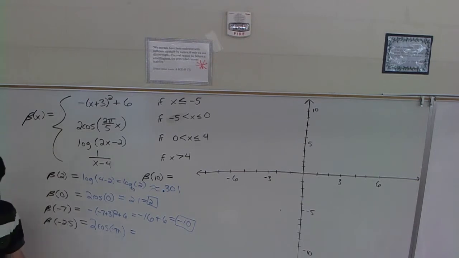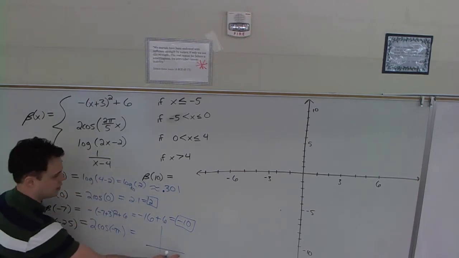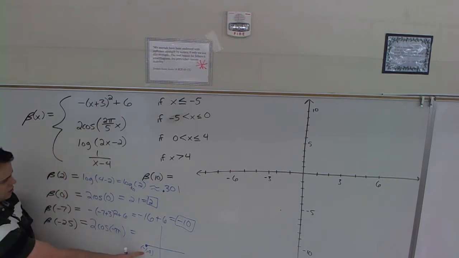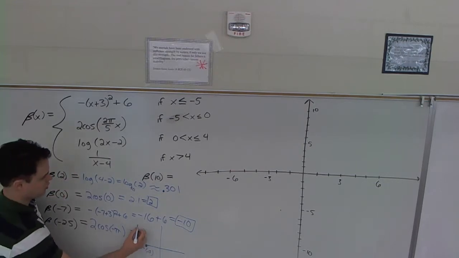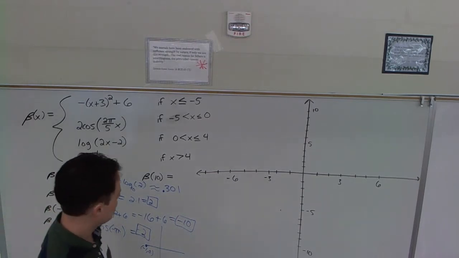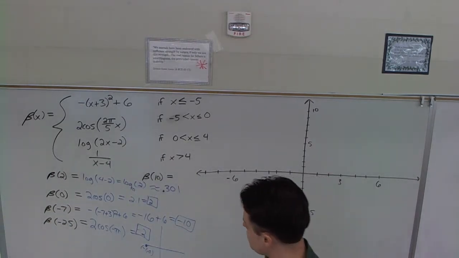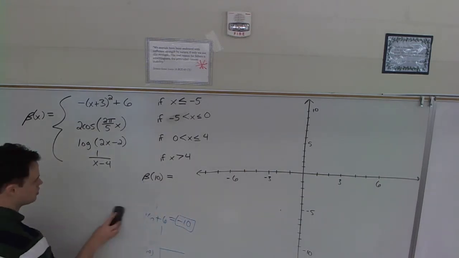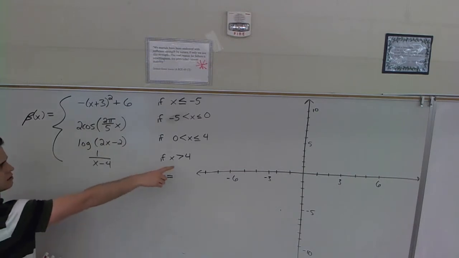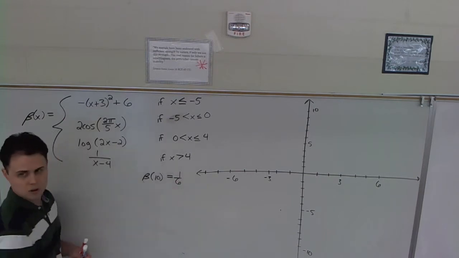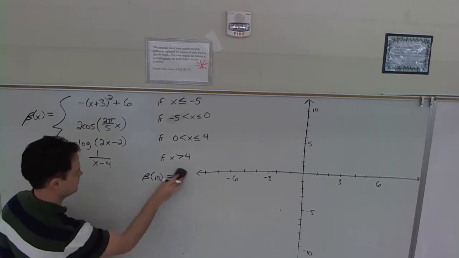I might need to draw a unit circle thing on that one. Negative pi is over here. Cosine is the x, so I get 2 times negative 1. That's going to be negative 2. All right, so let's start trying to graph this guy. That's the main thing to do. So I'm going to erase this stuff. Oh, 10. I didn't do 10. If I put 10 in, that's clearly bigger than 4, so I'd get 1 over 10 minus 4. That's a 6.